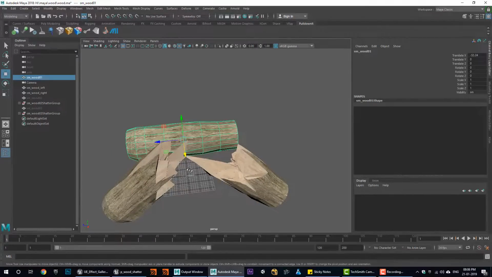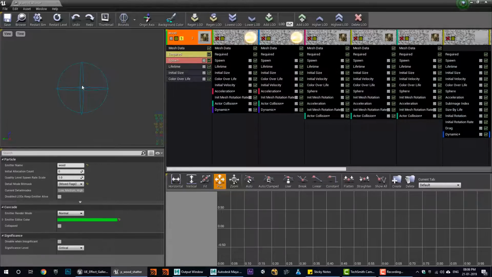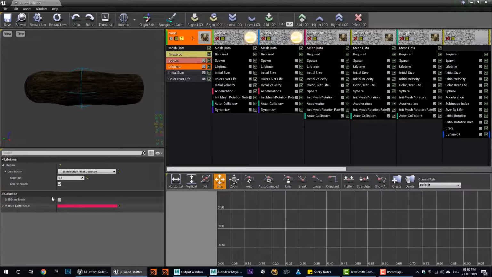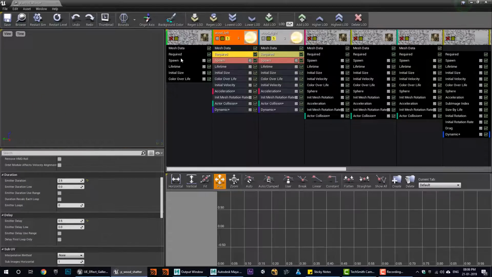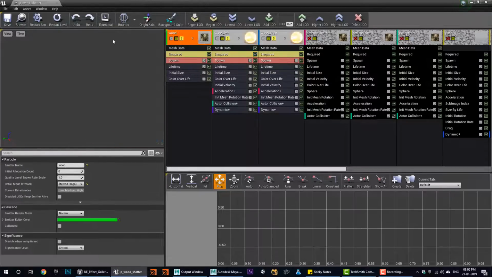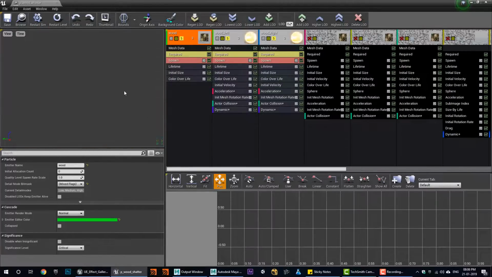So I exported these chunks into Unreal Engine, and first, if you see the full chunk of wood in my first emitter, it just appears and then disappears after 0.5 seconds, because its life is only 0.5 seconds. What happens after 0.5? The other two chunks from left and right emit with a delay of 0.5, because at 0.5 the full chunk disappears. So it feels like that chunk is shattering because the timing is set to 0.5.